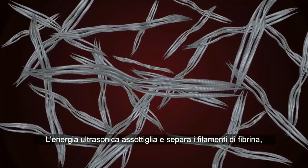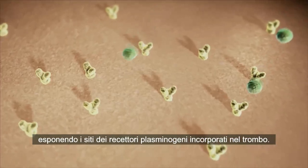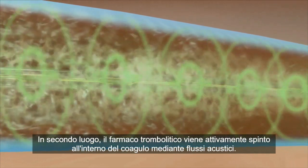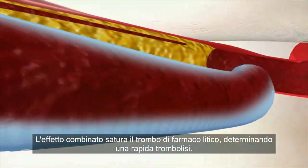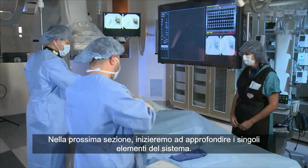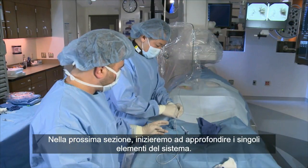There are two mechanisms of action. The ultrasonic energy thins and separates the fibrin strands, exposing plasminogen receptor sites, which are embedded in the thrombus. Secondly, the thrombolytic drug is actively driven into the clot via acoustic streaming. The combined effect saturates the thrombus with the lytic, which results in rapid thrombolysis. In the next section, we'll start to look at the individual elements of the system more closely.